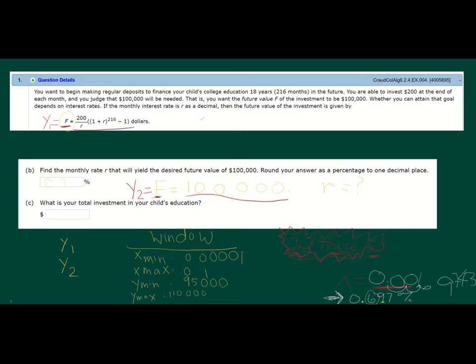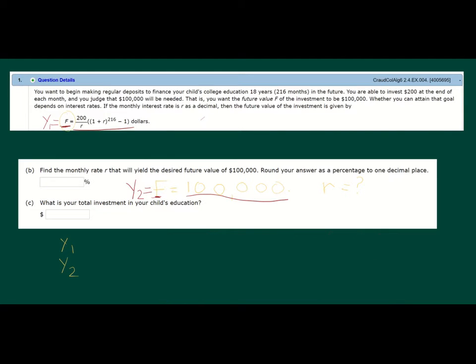So for part C, I don't want to really work it out for you. I don't think that it's that difficult, but once you try to zoom out from using this very complicated formula, I think that it gets a little bit tricky to see how easy this problem is. So I just want you to think about your total investment. This is the amount of money that you actually put into the account, right? You did not invest $100,000 into your child's education. That's just the future value that you're trying to wind up with.